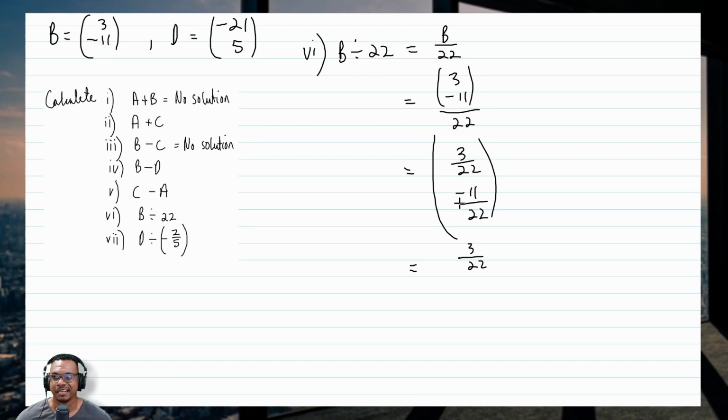You could do it like that, or you could say, I just want to say 11 into negative 11, I'm just getting negative 1 like that, and then 11 into 22 is 2. It doesn't matter. The answer is still negative a half, any way you do it. Alright, so you just get negative a half.